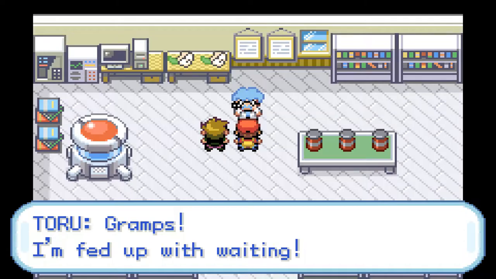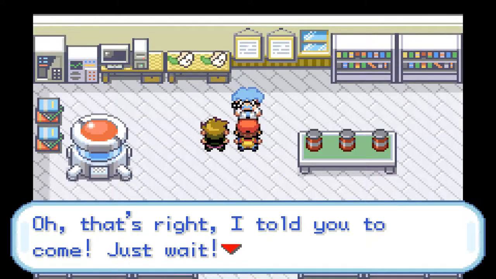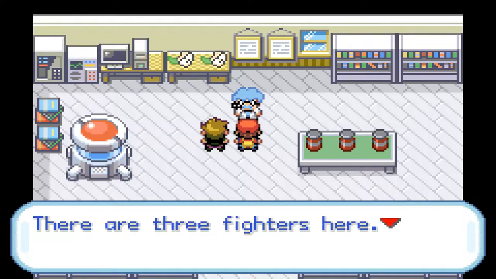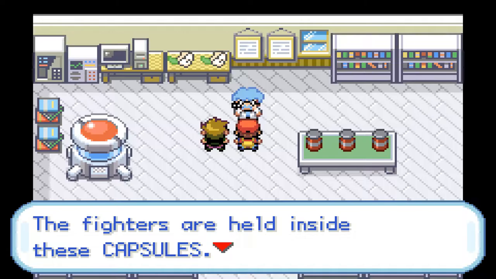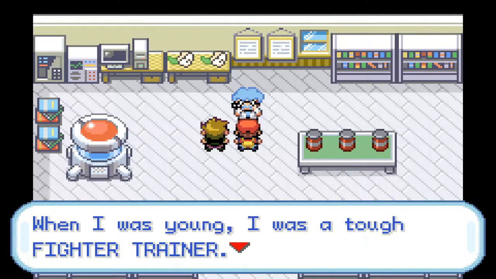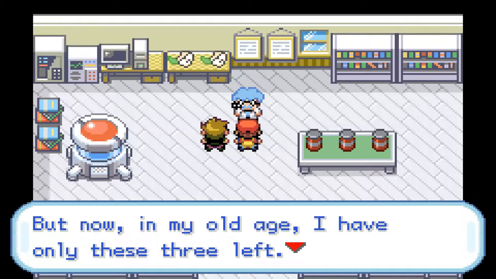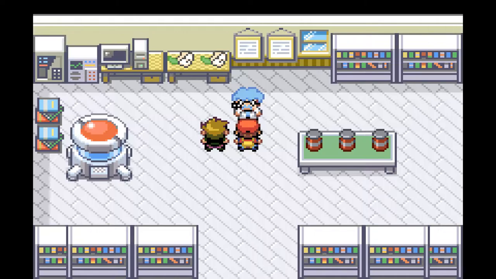Toru, Gramps, I'm fed up with waiting. Brief, Toru, let me think. Oh, that's right. Told you to come. Just wait. Here, Goku. There are three fighters here. Fighters are held inside these capsules. When I was young, I was a tough fighter trainer. Now, in my old age, I have only these three left. You can have one. Go on, choose.